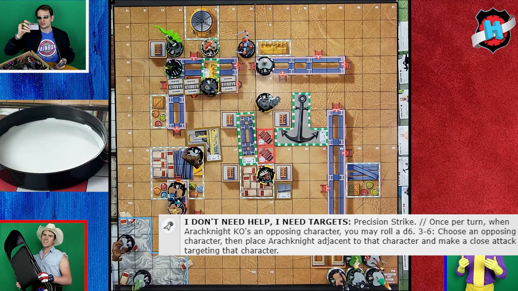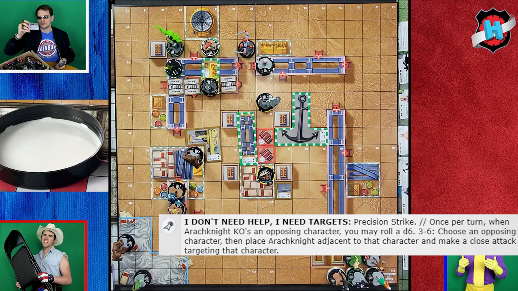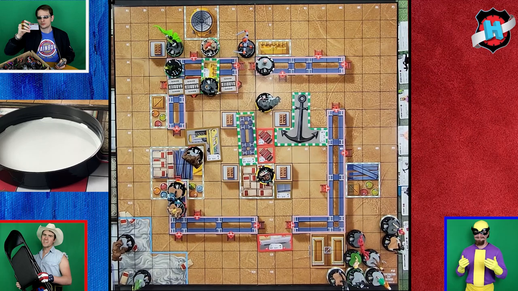We're going to use Arachknight's ability. I need targets. I'm going to KO as opposed to character 3 through 6. Nice. Choose an opposing murder character. Aunt May! And then place a red face into the chosen target. Oh my gosh. Please, please murder Aunt May. You may try. Or J.J. That is so easy, funny. An easy 25 points in the form of Jonah Jameson. Yeah.